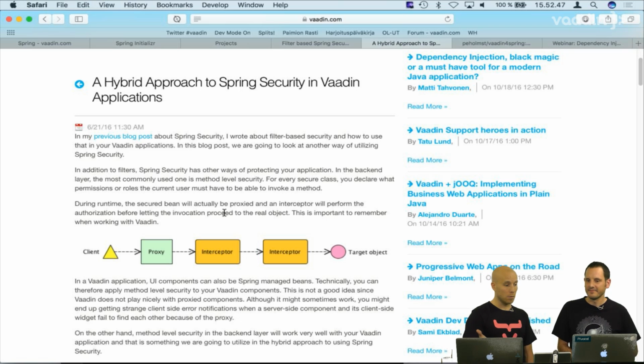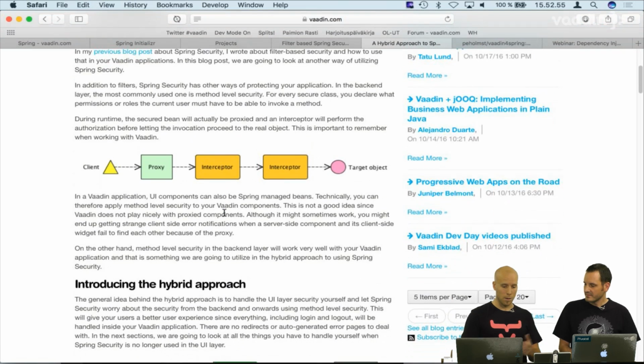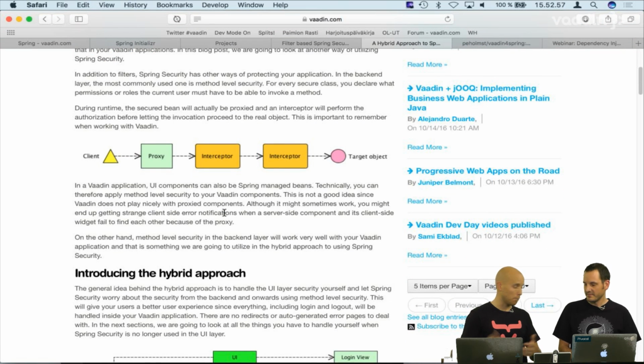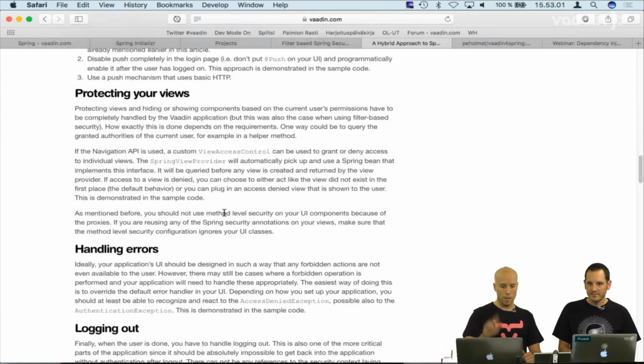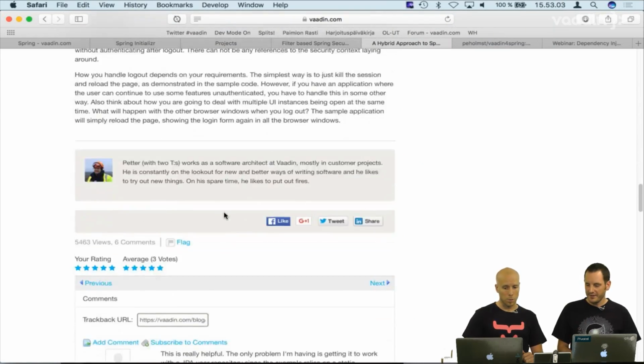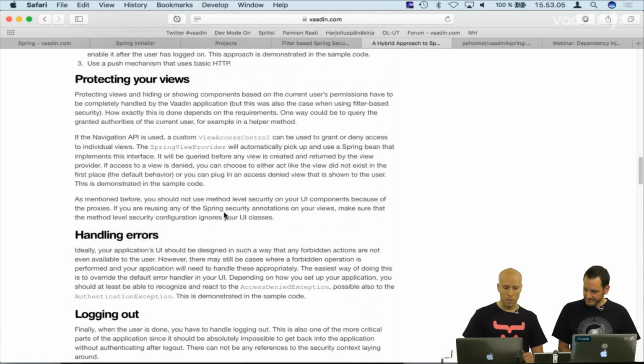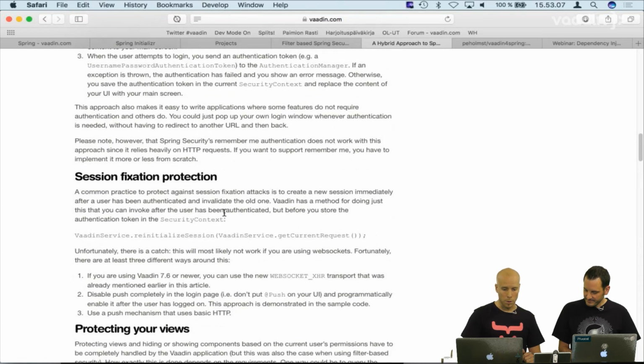But you can use Spring Security manually as well, so you can assign the credentials yourself and then use those in your Vaadin application a bit more manually, but then you have much more control over what's actually happening. I will add links to these articles as well. It's all explained here, and you should be good to go with these setups.